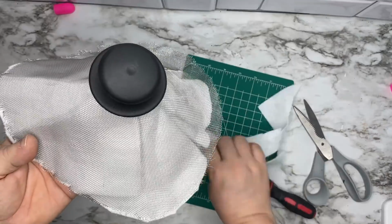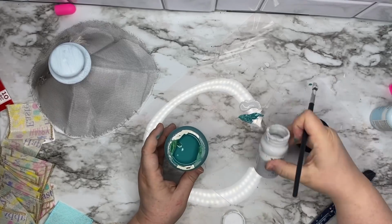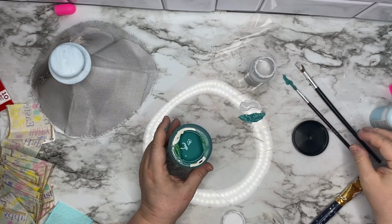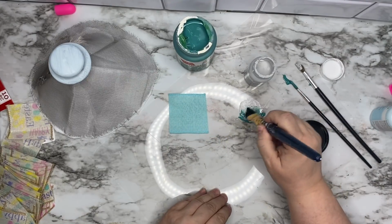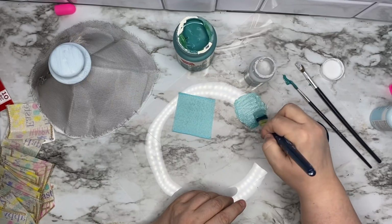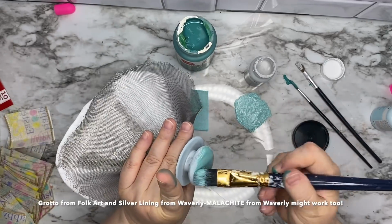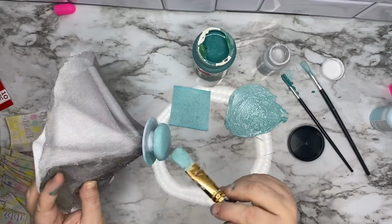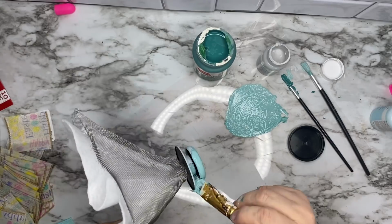And really, guys, this is going to be the beginning of a piece that is going to hang on my door. Now, what I wanted to do was try to match as best as I could the color of the teal burlap ribbon, and I didn't have any teal paint. So I brought in this Grotto from Folk Art. It's a chalk paint, and I mixed it with silver lining chalk paint from Waverly, and it came really close. I mean, it was really just kismet how this came together.